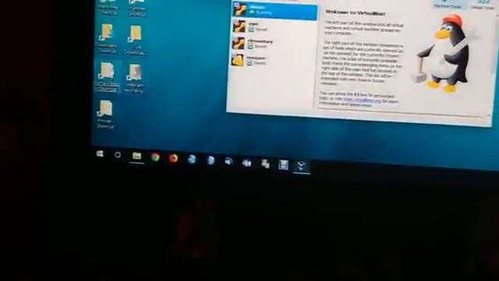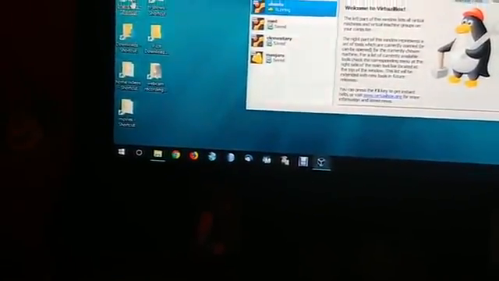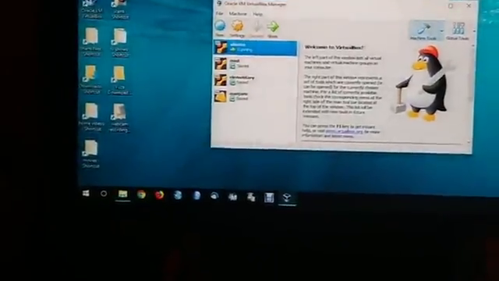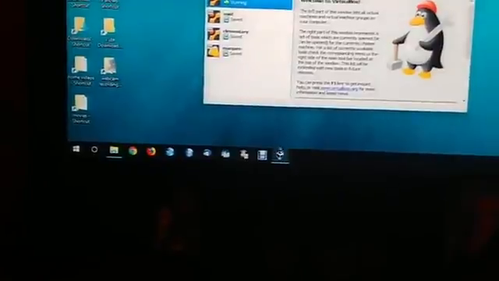Okay, so that's it for installing Linux in a VirtualBox. And again, if you just want to run Linux on your machine for a little bit and then go back to Windows, you can minimize this, do your Windows thing. Okay, I can open up my files here and do what I got to do, and then I need to go back to Linux and do something. So I'll go down here, click on this, and now I'm in Linux.